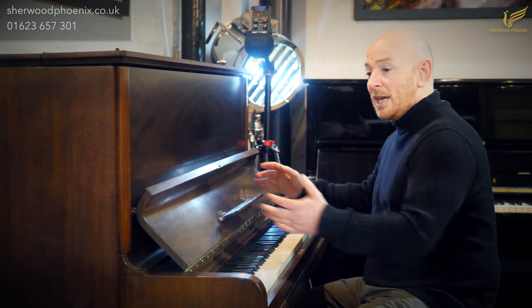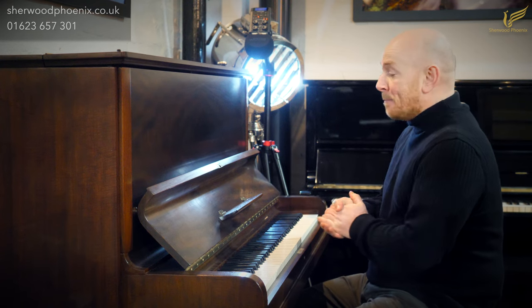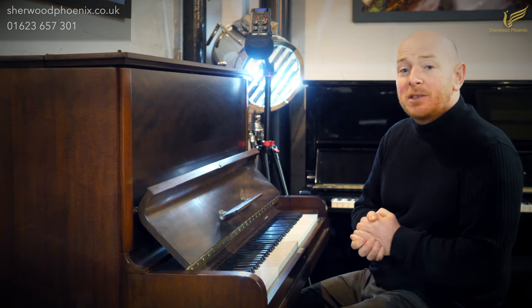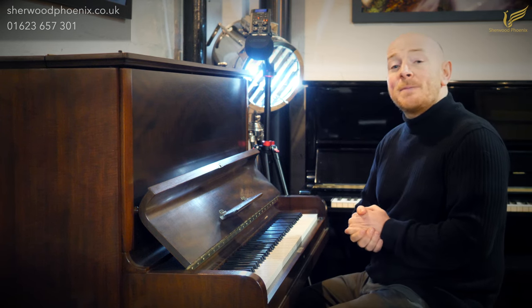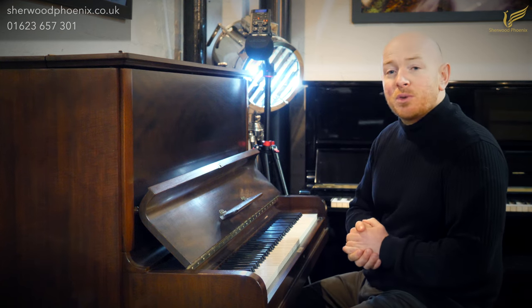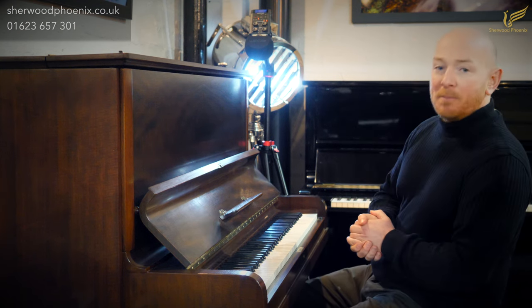This one is in the original Figured Mahogany case. We've also got a more recent 2006 model in a Polyester case, which is only one owner from new. And we've got another one that's just come into stock that's going to get some restoration done, which I can tell you more about if you get in contact with us. Thanks again for watching, folks — we look forward to seeing you. You're welcome to our showroom anytime. We're available Monday to Saturday, 10 to 5, and any other time by appointment. Thanks again for watching. Bye for now.